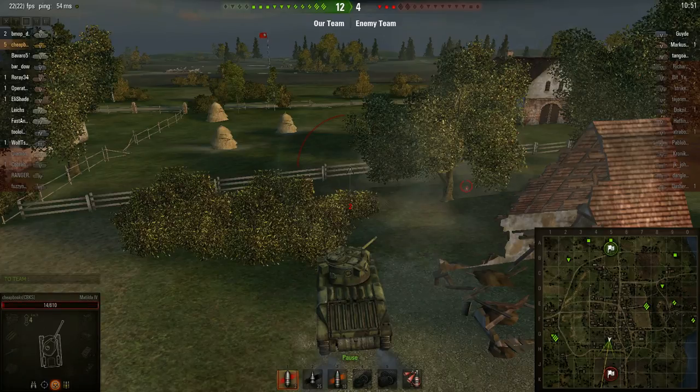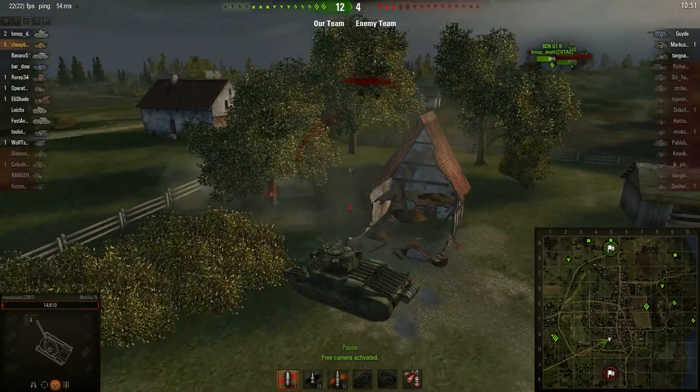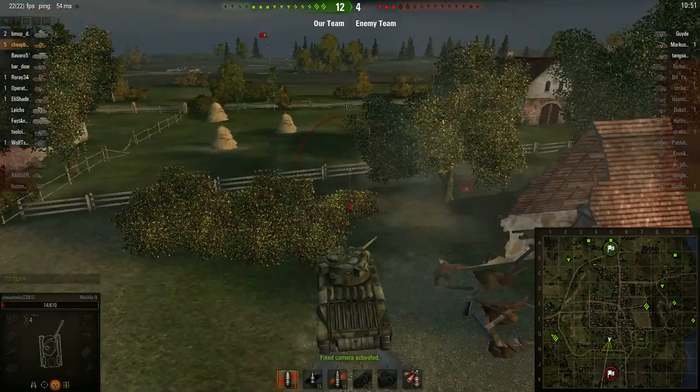I use the auto aim so that I can get a view of what's going on. When you use the sharpshooter mode, there's a lot of things that you can't see. For example, I can't see what house I'm going to hide behind, or is there a rock that I can hide behind, or what the angle of my tank looks like?